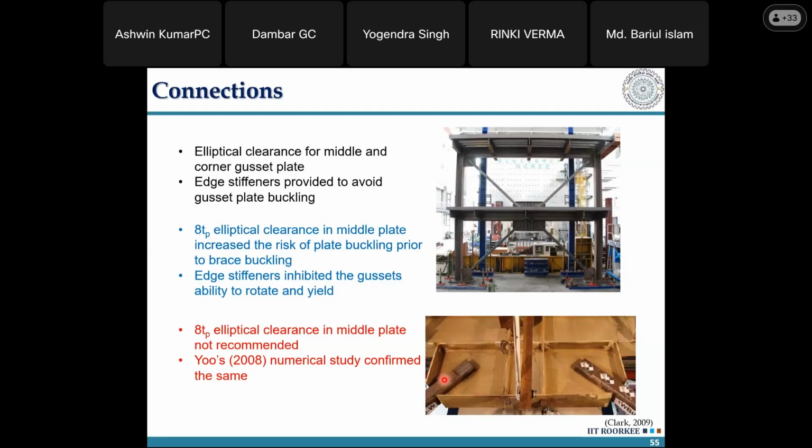You can go with a normal steel plate as it is, but you can see in a middle plate connection, you have two braces coming and hitting this particular location. At a corner, the brace is giving either a tension force or a compression force. But at a middle plate, the same plate is subjected to tension as well as compression. So this gusset plate is stressed more than what is being done at a corner plate.